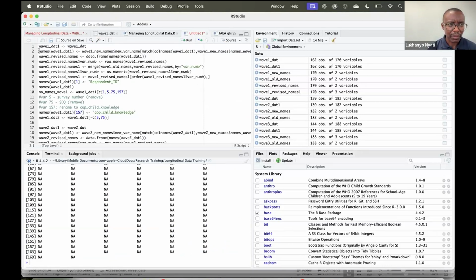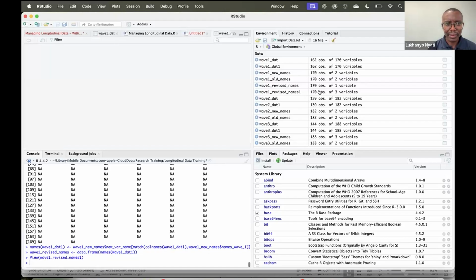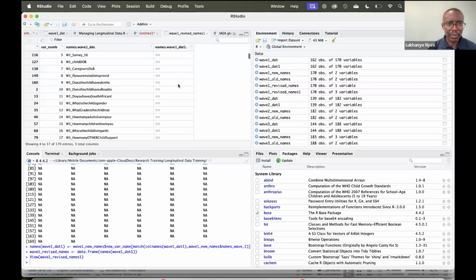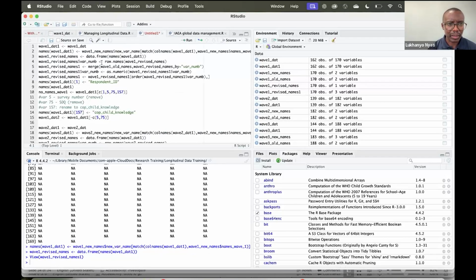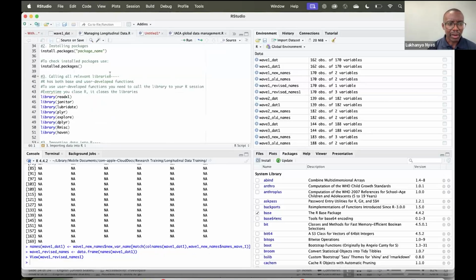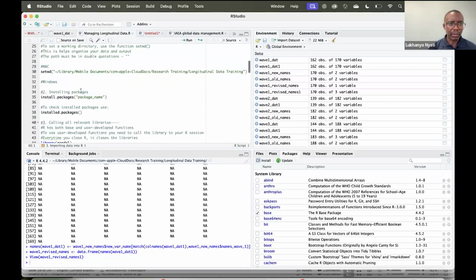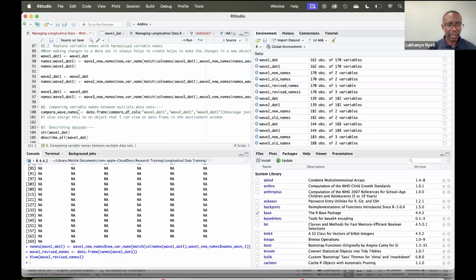This always happens, but anyway, this is part of the process with data management. So there's an issue here. What I wanted to demonstrate to you, I need to find what the challenge is, so that I can demonstrate it to you properly.